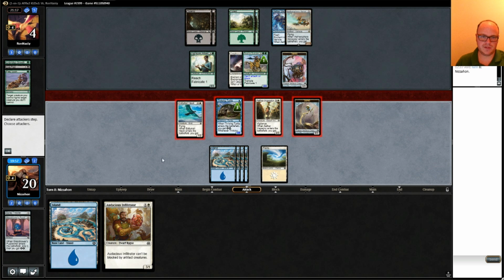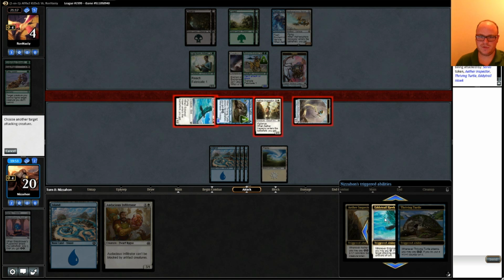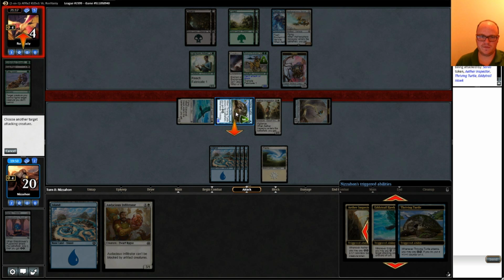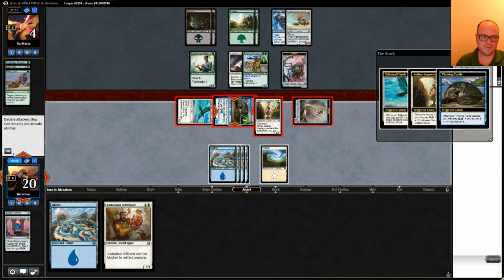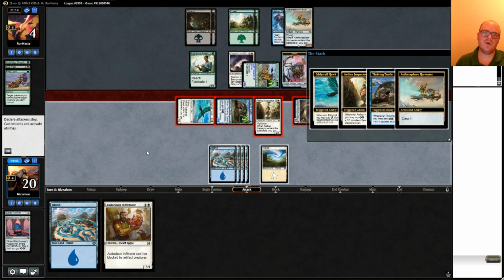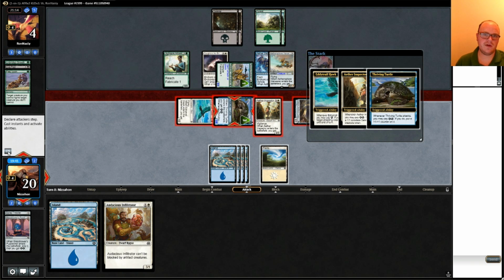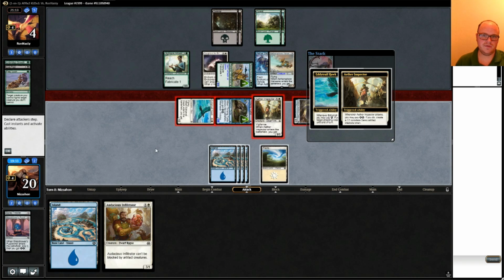So everybody's attacking. I think Eddy Trailhawk is going to give Thriving Turtle flying this time. Yeah, because then our opponent will have to block it. Oh, except he can still block with that. I kind of forgot about that. So, do we want to pay 2 for Thriving Turtle's ability? No, I guess we don't.